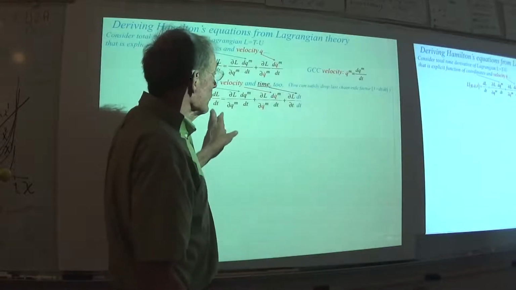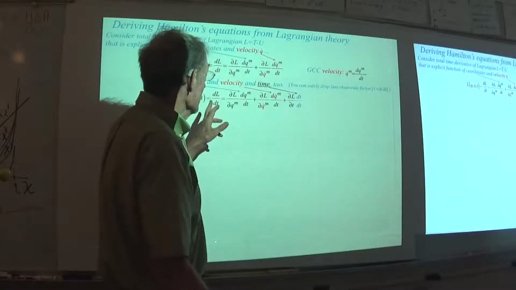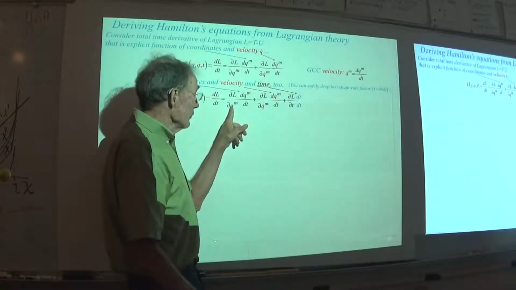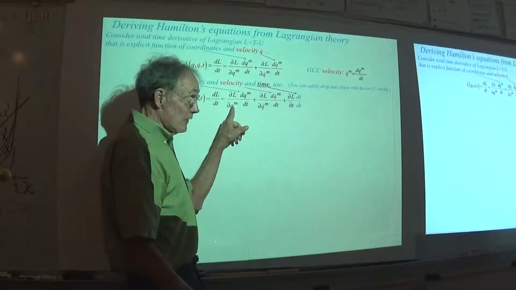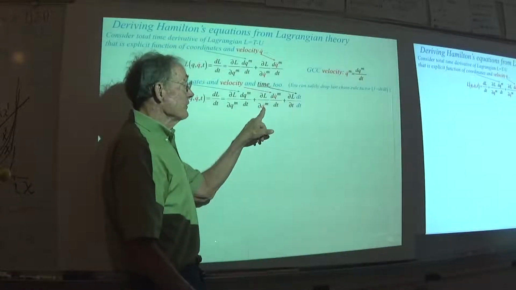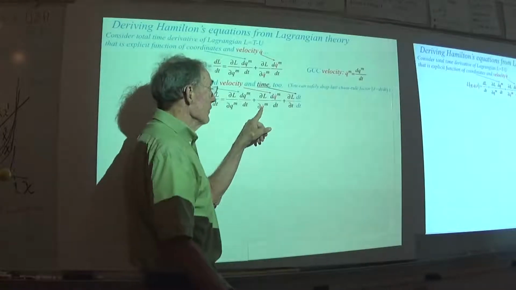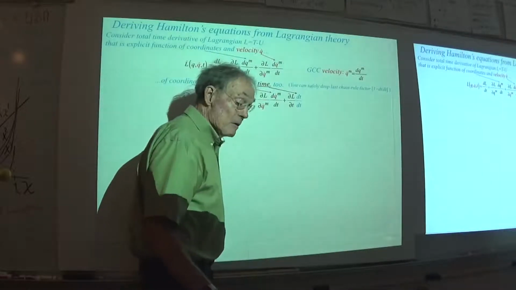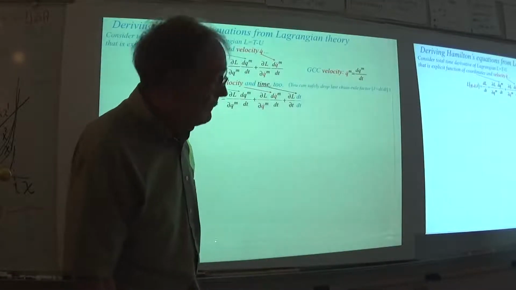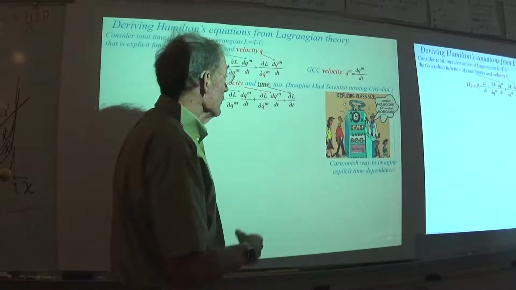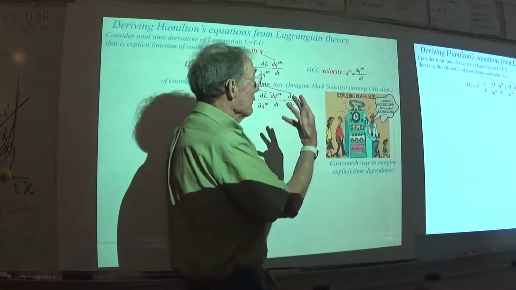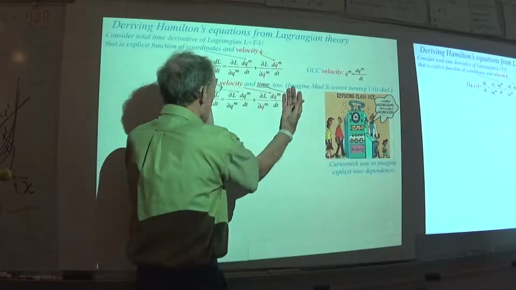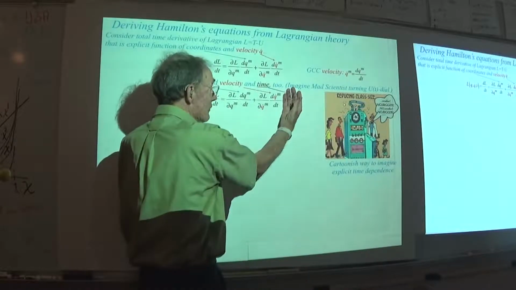So this expression here that involves the total derivative and gives you a chain rule, in our case summing over two coordinates, r and theta, and then the velocities associated with those, r dot and theta or phi dot, and then finally a fourth term here. The fourth term is just a single partial derivative, but it is something. It's the mad scientist meddling with a motion that would have been described very well by just this much.